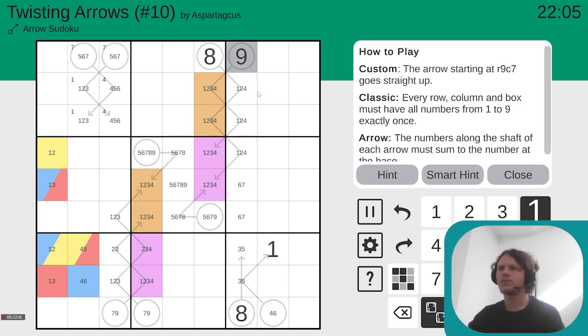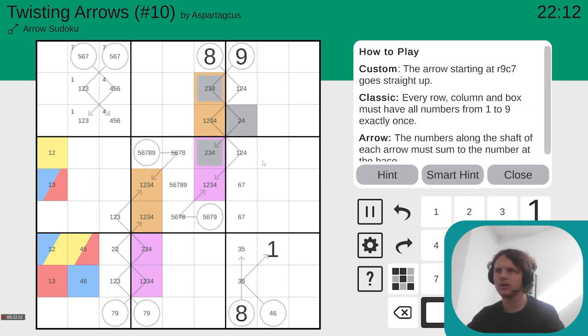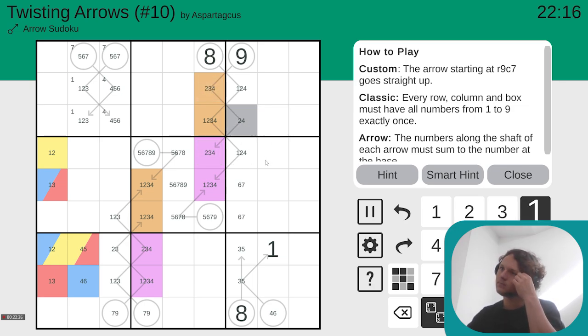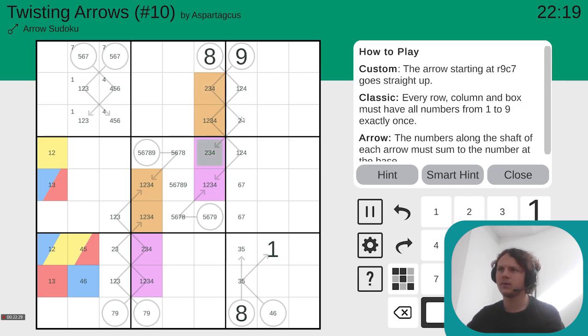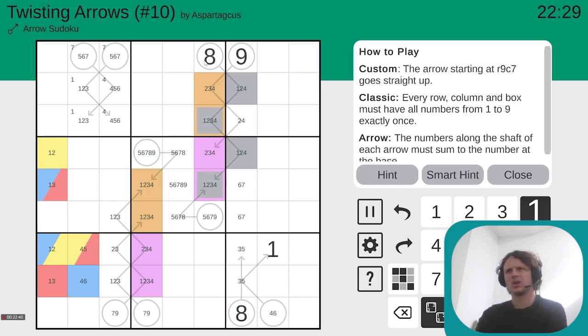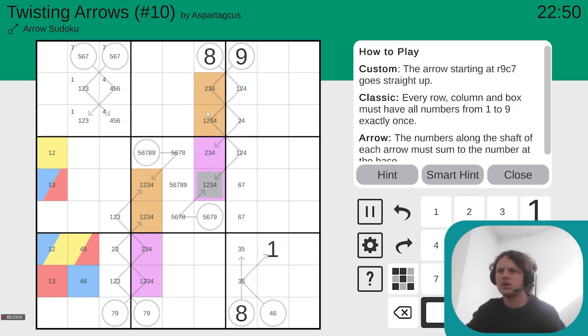How do we make 9 with only 3 digits up here? Well, obviously we need 4, 3, 2. Right? So there's no 1 there, because 4, 3, 2 is the only way to make 9 in 3 digits. Which means the 1's are on the 8 here. That means we get 2 1's on the 8, because there has to be a 1 here, and there has to be a 1 here as well. And the only spots they can go are there. So we definitely have 2 1's on this 8 over here.